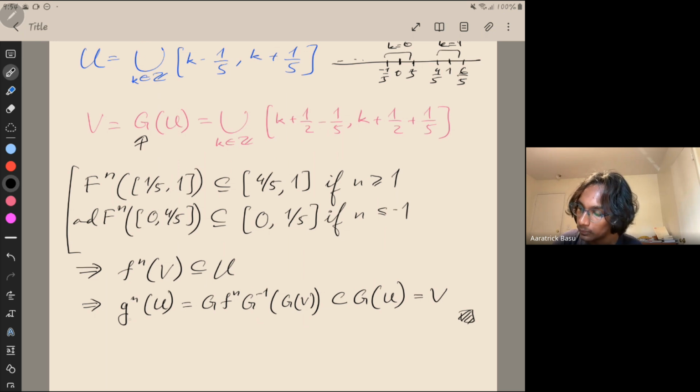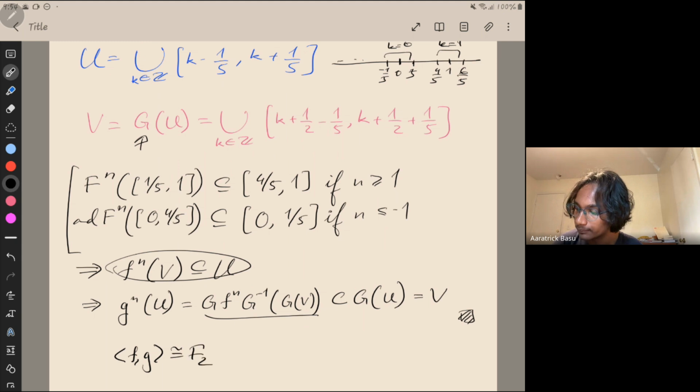And then, by the way, small g is defined as conjugation by the translation capital G. You express your things like this, and things cancel off, and you're left with G of U. Because you will use this fact to get G of U, and then that's V. So again, this completes the proof: because the ping-pong lemma assumptions are satisfied, we automatically get that small f comma g has to be free on two generators. Right. So yeah, that's all I had to say. Thank you for your attention.